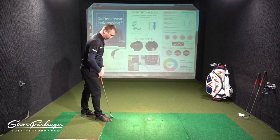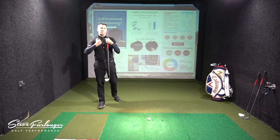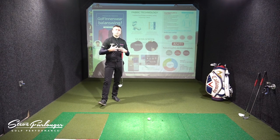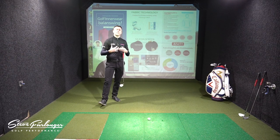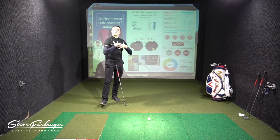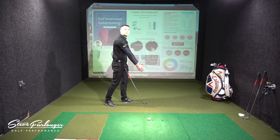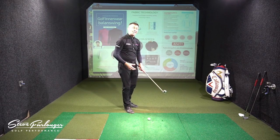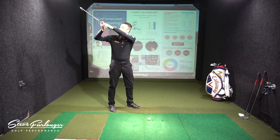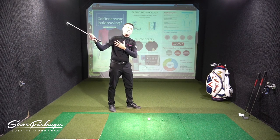I've got the garment on. The first feeling was this kind of overwhelming sensation of the arms being more in front of the chest piece itself — the arms located more in front of the chest, with the silicone bringing everything in. My arms feel in front of my body, and it's definitely forcing them into this position. For the recreational golfer who tends to spread elbows or have the arms going across, the garment resists that — you can feel it being pulled and stretching against that motion.